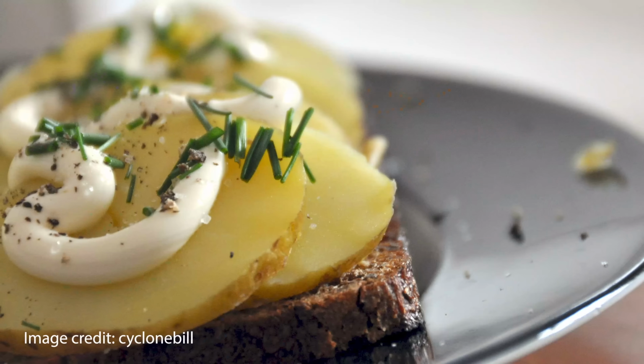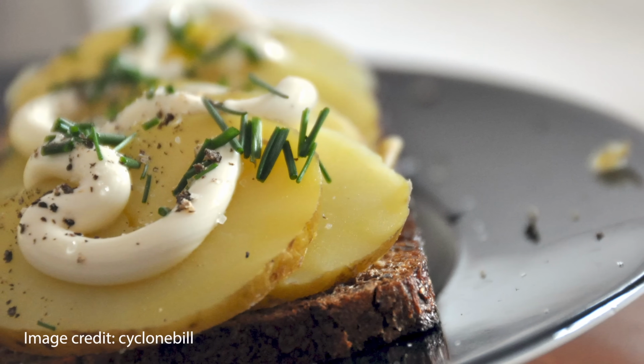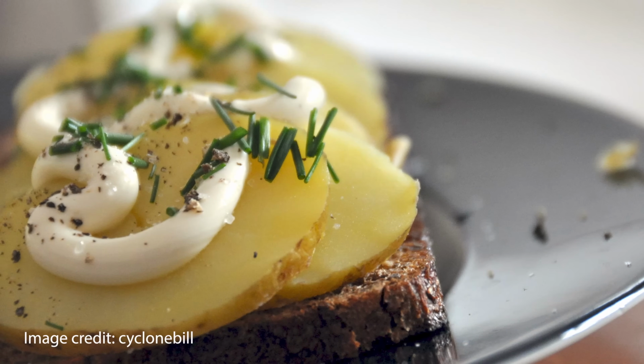Damn! Doesn't that just look delicious? I love it with most things I'd put on a piece of Danish rye bread. So butter, cheese, meats, smoked salmon, or pickled herring. Or like a classic Danish Kartoffelmad. It's rye with new boiled potatoes and slices garnished with mayo and chives. Also, added bacon for absolute awesomeness.